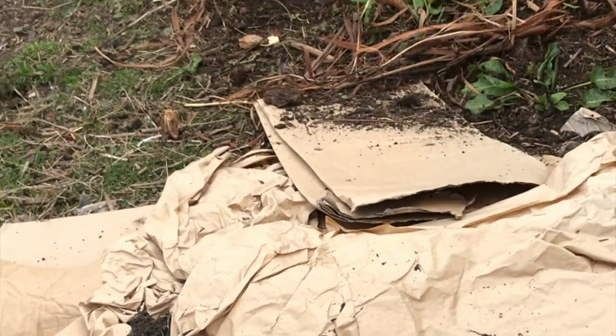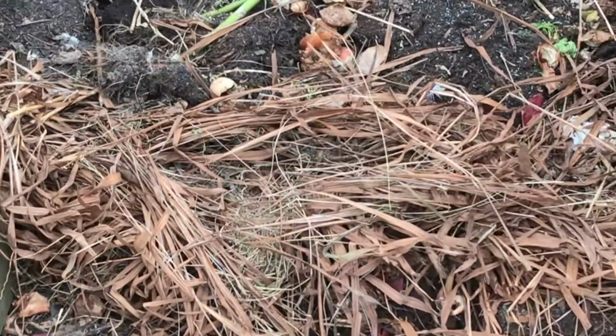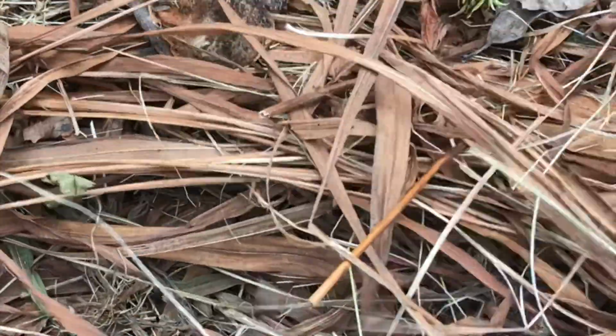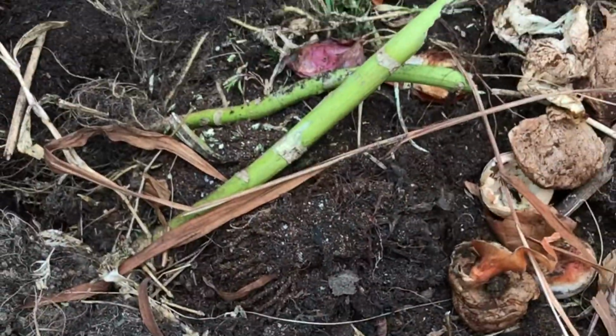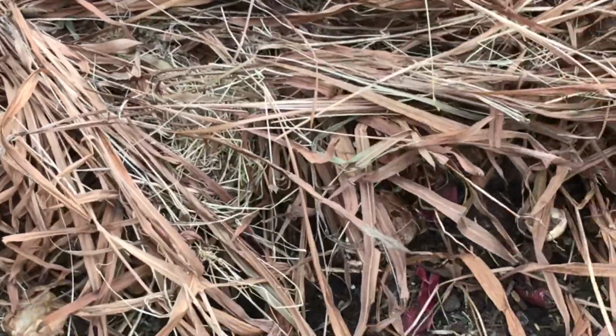Then after 3 days you can put this in your compost bin and use it as a layer of brown. You can also use straw. That's another thing. If you've got access to straw, you can use that too. So, put in a layer of brown. Other layers of brown, these are the 3 systems that I've got here. This is the one I'm actually using at the moment. You can't see it very well here just now, but you've got brown there, and then I've got green going on the top. So this is not the best example to show you.